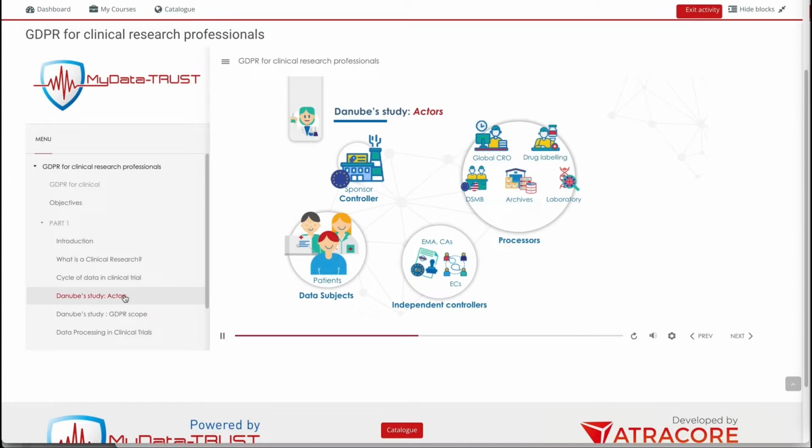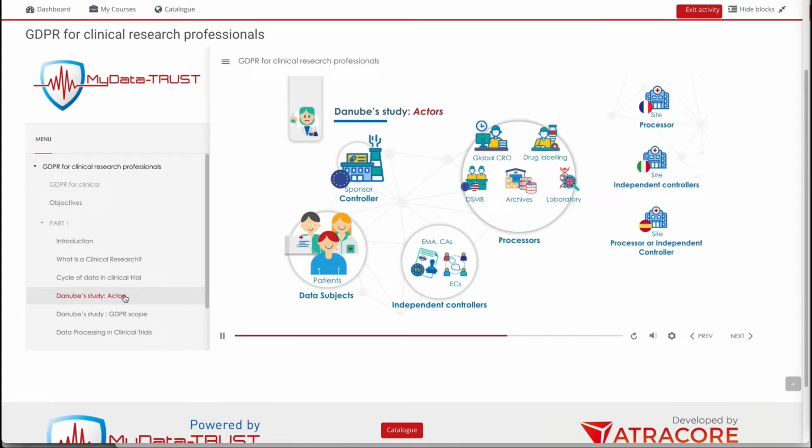What is the role of clinical sites? For French sites, these are processors. For Italy, the sites are controllers, as sites would process personal data contained in the patient's medical file for the purpose of treating patients, and not just for the clinical trial. So, from this point of view, they have their own mission in a way independent from the trial sponsor. In Spain, sites are either processors or independent controllers, depending on the region they are based in.